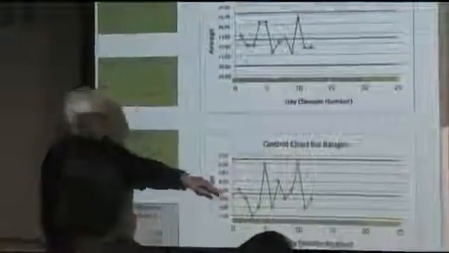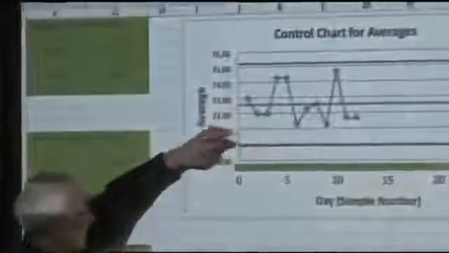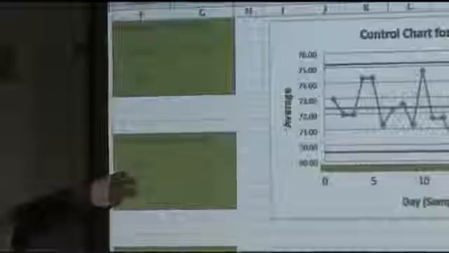Okay, and what's going on in the background? One of our colleagues at Cal Poly put this spreadsheet together. So this shows the mean, what's called X bar. This is X bar, and this is R bar. X bar is the average and R is the range. And then we got the upper and lower control limits. These are called upper control limits and lower control limits. We've got the upper and lower control limits for the average and for the range.